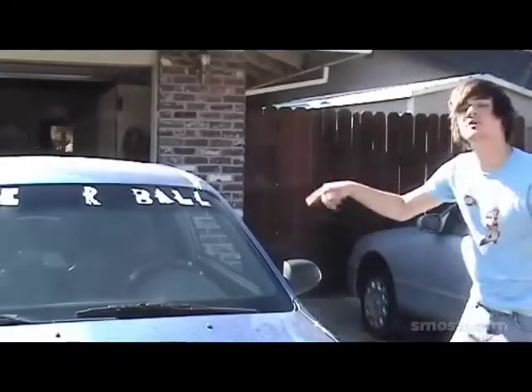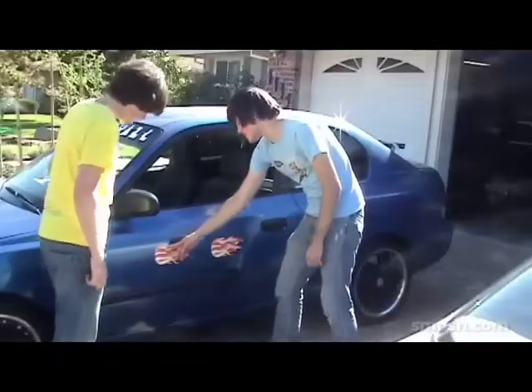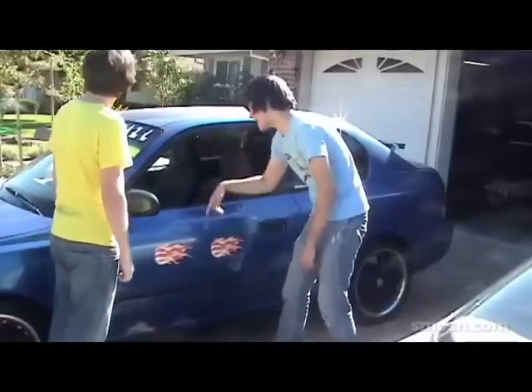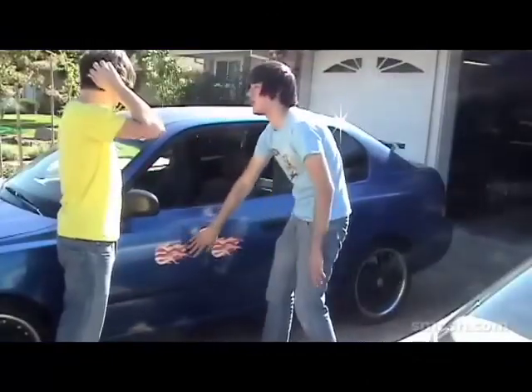What the hell is that supposed to mean? Oh dawg, dude, let me go get some of the letters — they fall off. Here, let me go get them. The Fireball! First, check out the decals — they're fireballs. That's where the car gets the name. They cost about $800 each. They give you 100 horsepower each fireball.